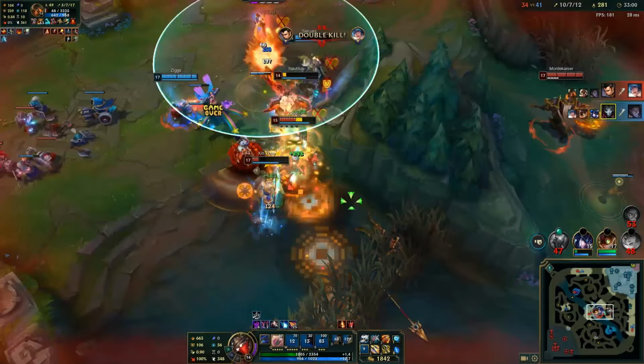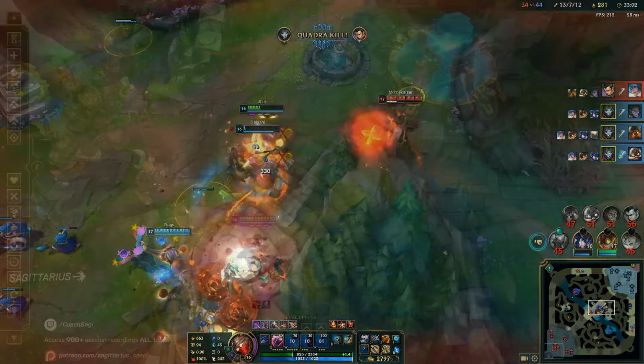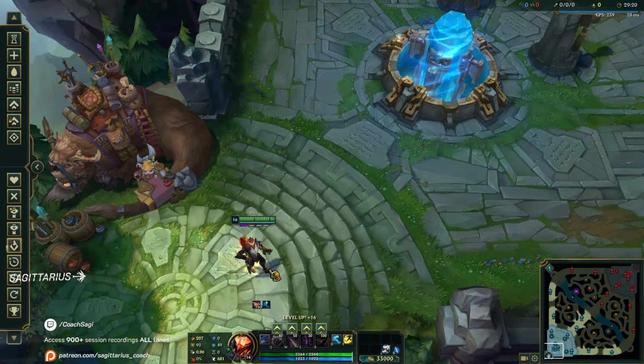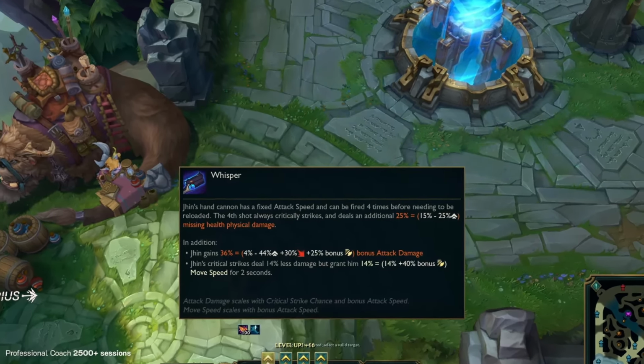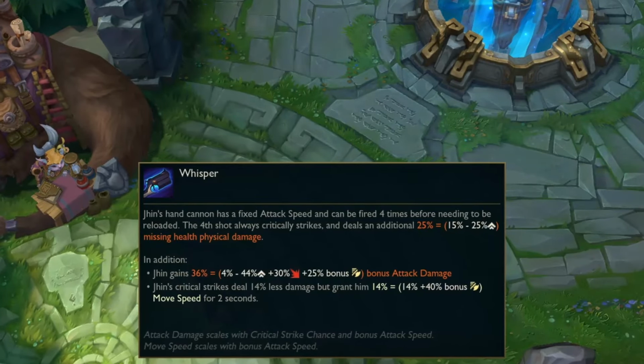So what is this all about then? Well, let's get straight to it. As most of you might know, Jhin actually has the highest AD in the game due to the passive that converts his attack speed and crit to AD. You can see here some of it. So this means that anything that scales purely off of AD is really good on Jhin.